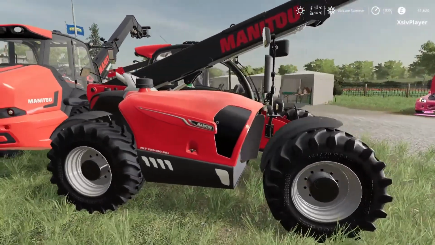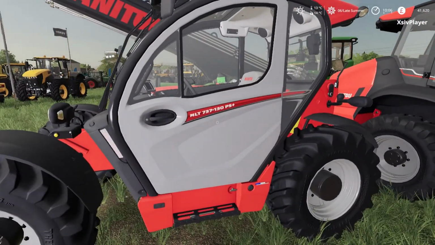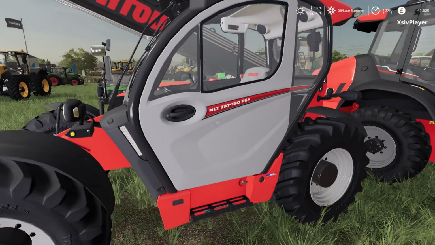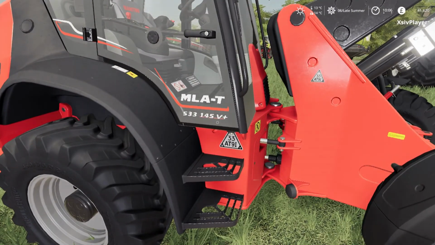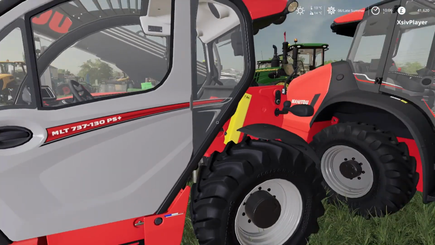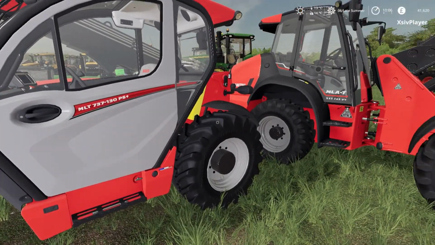And then the Manitou, once again, this is the telehandler MLT 737 130 PS plus. I'm guessing that the 737 would be the model number, the 130 would be the horsepower, maybe. If that's the case, 145 horsepower. The model number, yeah, it's possible. Again, let us know in the comment section. Am I right in suggesting that, or is that completely the wrong theory?